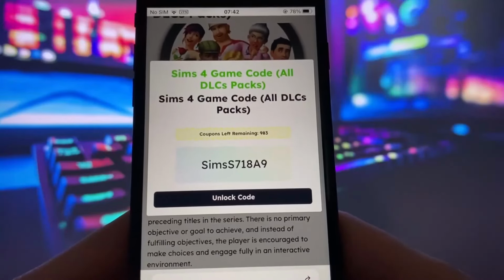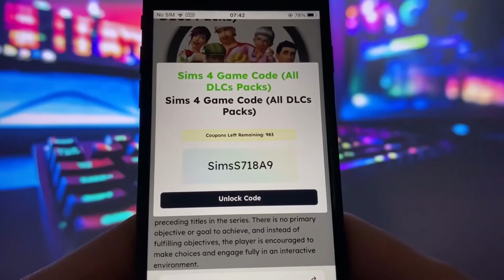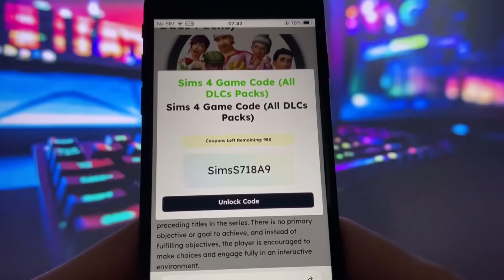All you need to do is copy and paste this code onto Steam and you'll have Sims 4 with all the DLCs. I really hope you enjoyed this video and found it helpful.